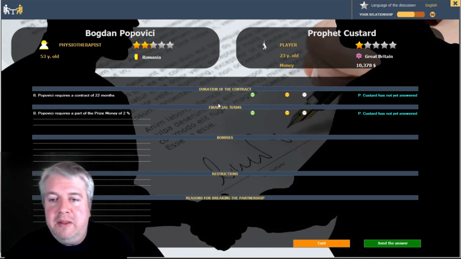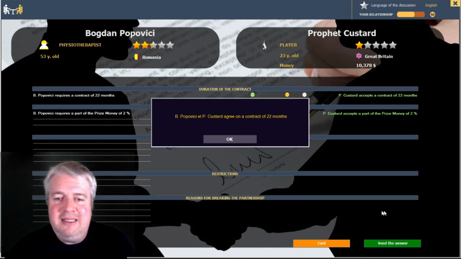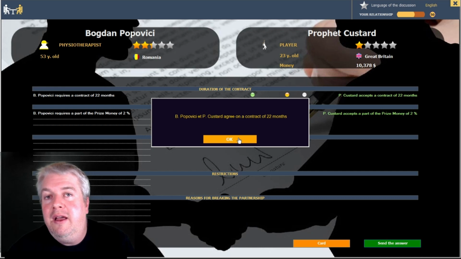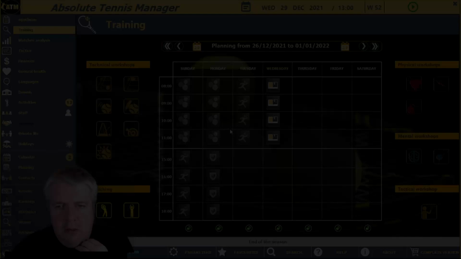I couldn't work out if we pay him a wage. I don't think we do. I think we just say, yeah, that's what you're getting. So we accept both of those, and this seems to be how you bring in coaches. I've not seen a way of actually contacting the coaches separately. I think that might be through your phone contacts, but we don't have any developed phone contacts at the minute.